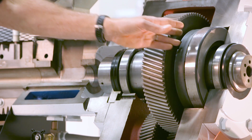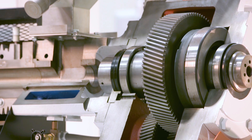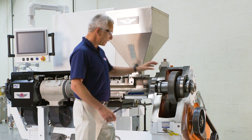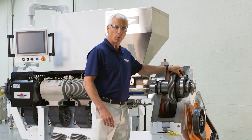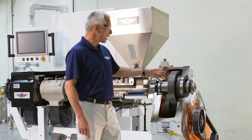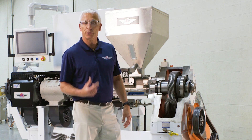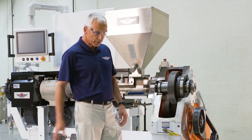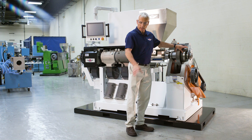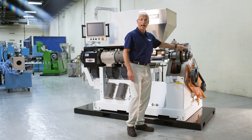Starting at the bearings in the box, the thrust bearing is the most important bearing in the machine. It sees all of the load being forced against it by the screw. It's a tapered roller bearing, which means that if you were to take one of the single bearings and roll it on a floor, it would turn in a circle. Many competitive machines use a conical roller bearing — if you roll that on a flat surface it would go straight. These tapered roller bearings won't wear as fast and are better suited for the application.